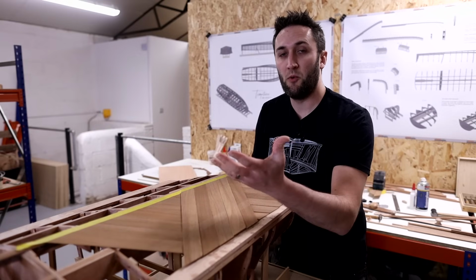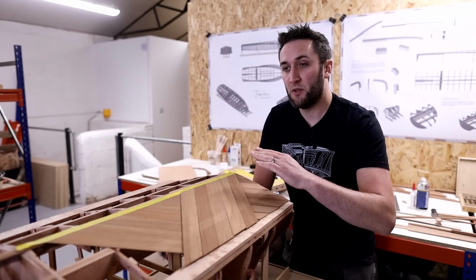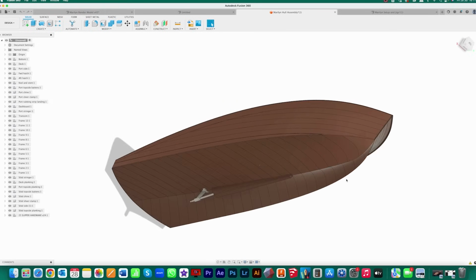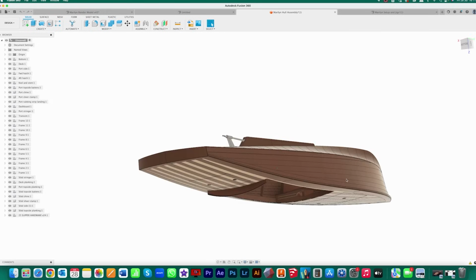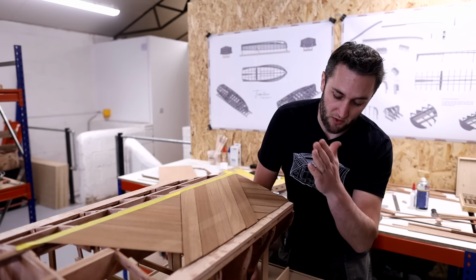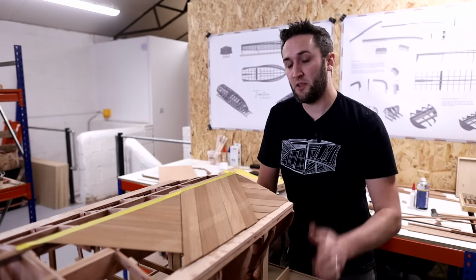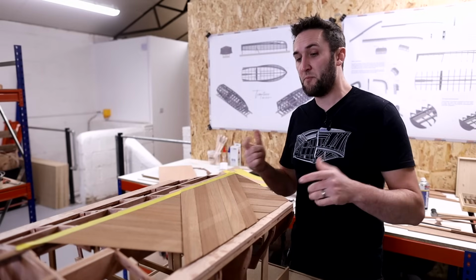It also helps us to form complex shapes. So the bottom of Temptress probably could be formed in ply, but when you've got boats that have got a particular sort of scallop and hollow to the bottom of them, like our slipper launch design Marilyn, you simply couldn't form that in plywood because it just wouldn't conform to the shape that we want. And when it comes to doing the sides of Temptress, you'll see that as well, because we've got those S-shaped swept sides. There's no way that a sheet of plywood is ever going to pull into that shape. So a number of key benefits to this, really.